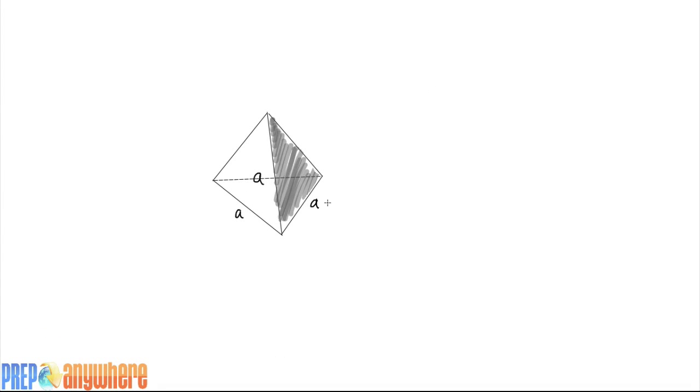Okay, so we want to derive the formula for this tetrahedron. A tetrahedron, literally every one of these sides are equal in length. So actually the angle between this edge here and the base plane, and this edge with the base plane, and this edge with the base plane, they're all going to be equal. So everything about this is sort of a three-dimensional version of an equilateral triangle.